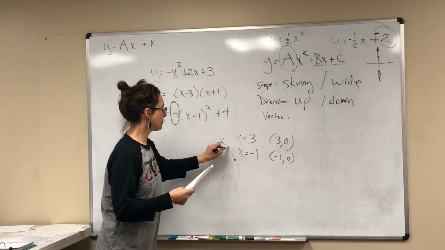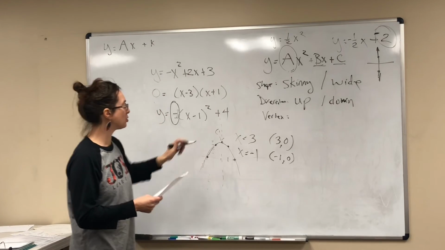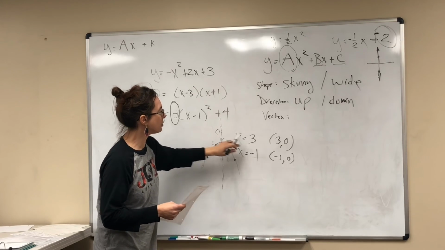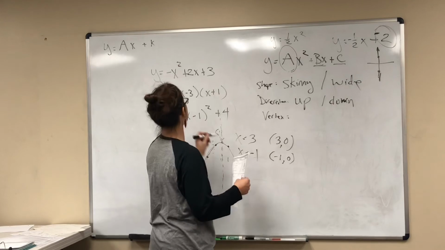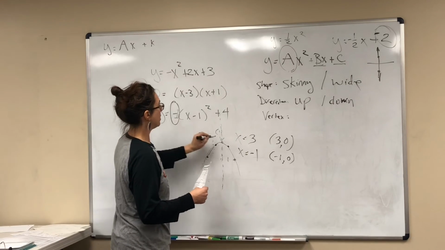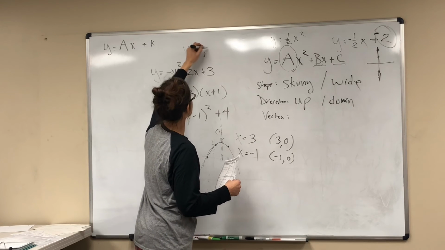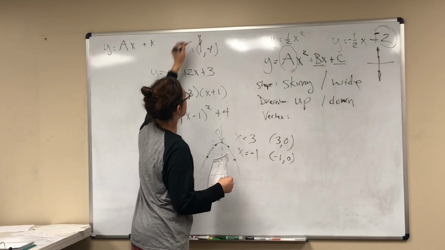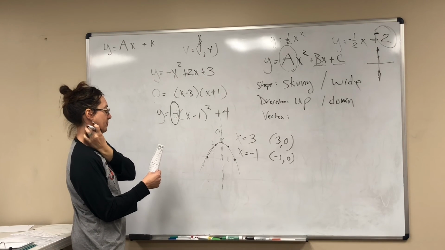What do I put on axis of symmetry? Axis of symmetry, x equals 1. It's going to be this line right here. It will always be x equal to the x value of your vertex. So we knew on this one our vertex is 1, 4, so my axis of symmetry is x equals 1. What's the y-intercept?